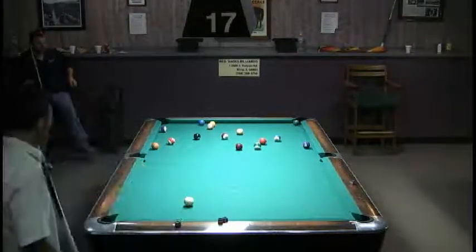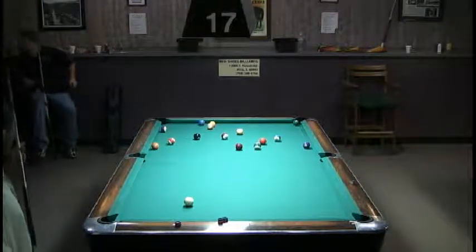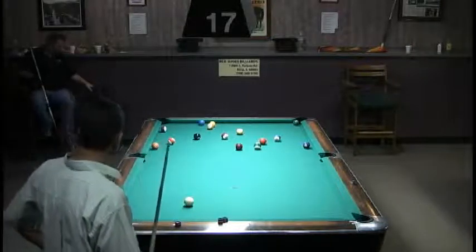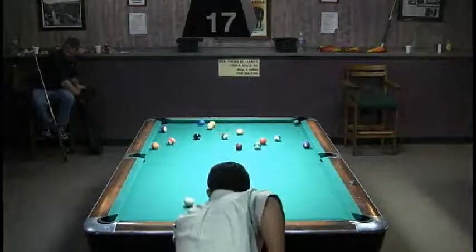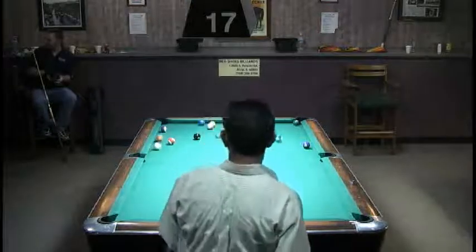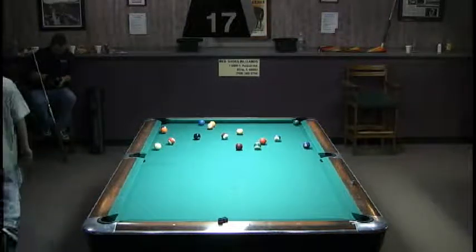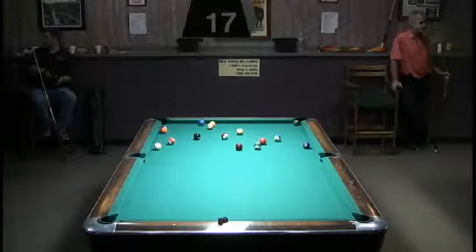I don't recommend any straight back shot because bank lanes are not open. A lot of times balls are in the way of the bank lane, like the 2 ball is blocking the 8 from coming back, and the 11 ball. If it was just the 2 ball, you could bank the 8. If it was just the 11 ball, you could bank the 8. But having both sides tied up doesn't allow you to manipulate that bank in any way using English or different speeds to manipulate the bank angle.